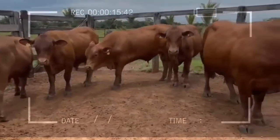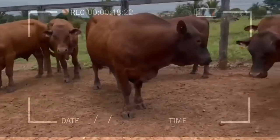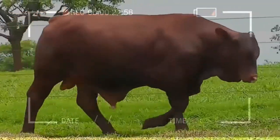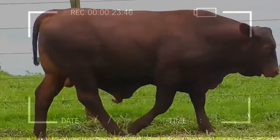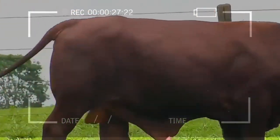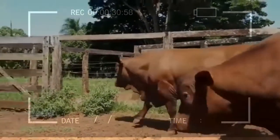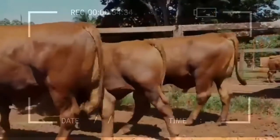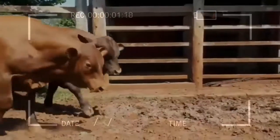What is the short hair gene? Thanks to the development of genomics technology, it has been possible to identify that a single gene transmits the characteristic of short hair to cattle, and its main function is to make them more tolerant to heat stress. Currently it cannot be denied that there are cattle breeds that show greater resistance to heat stress, but the reason why this happens was previously unknown.